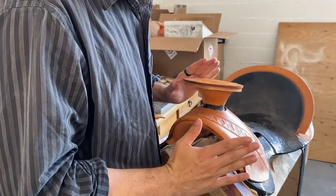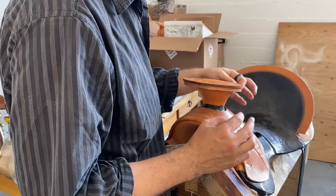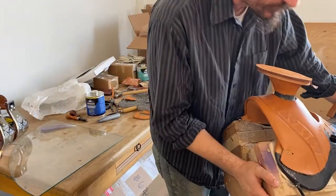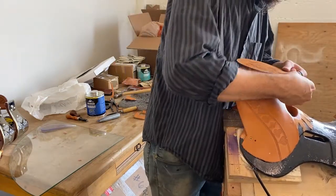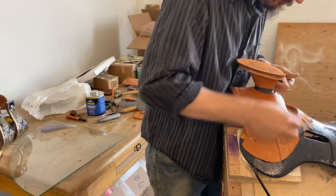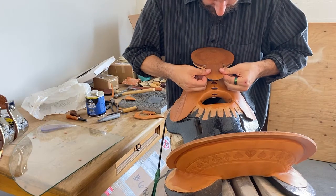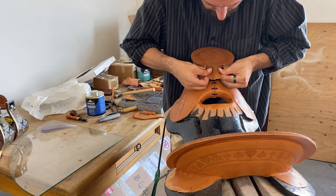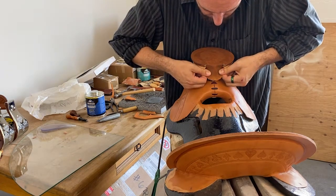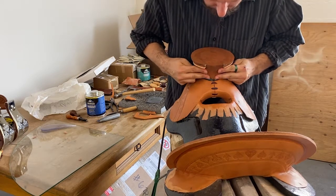Now before you start putting your horn pliers, leather pliers, on here, you want to get that tab down, okay? Otherwise it'll start to torque on places that you don't want it to. So we're going to give a little tug, tug down, and then you're going to try to pull to the outside. So we're tugging. All right, and then pull towards our sides and then bring it down, okay?